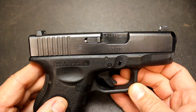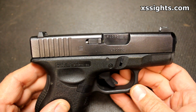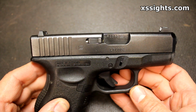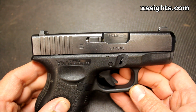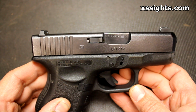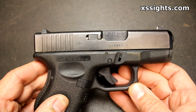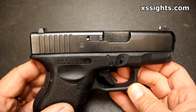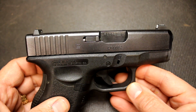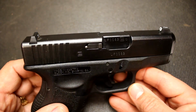Now, the XS Big Dot sights, and that's the 24/7 Express Tritium sights, run 125 on the XS sights website. You can go to brownells.com; I think they run about 115. So you can find prices for less around. The regular standard 24/7 Express sights run $95, and I think they're $85 on the Brownells website. That's just where I saw them. But they do make them for every model of Glock, plus a lot of different handgun models. So you can go to the XSSights.com website and check out all the models if you're interested in this Big Dot sight.